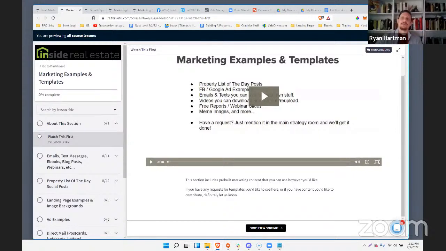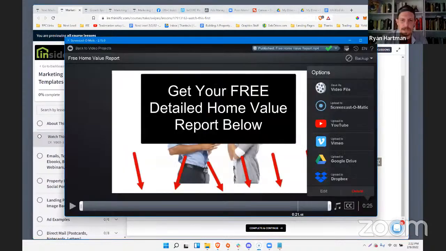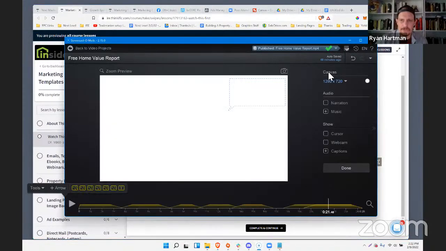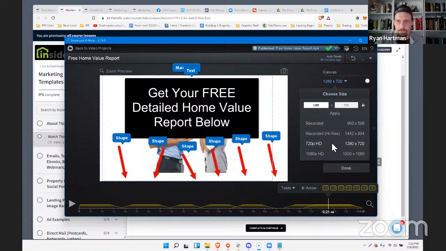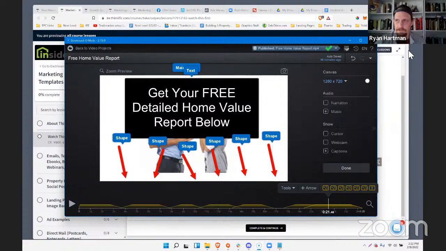So Patricia's saying, what size is the video ad? The ideal size with Facebook, I think they have a couple of different ones, but I usually go to 1280 by 720. That's the YouTube size, and it usually works well on Facebook. So in Screencast-O-Matic in particular, if you switch to the 720 HD option, it's very YouTube friendly. So yeah.